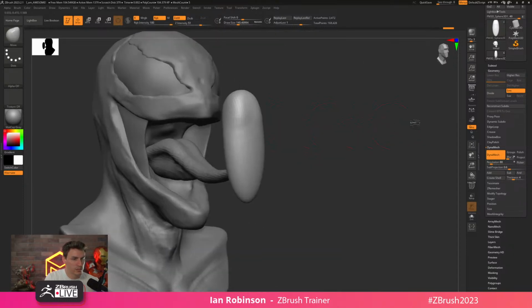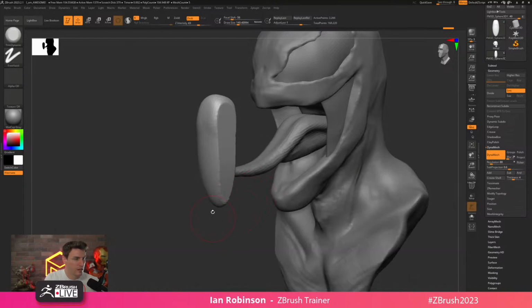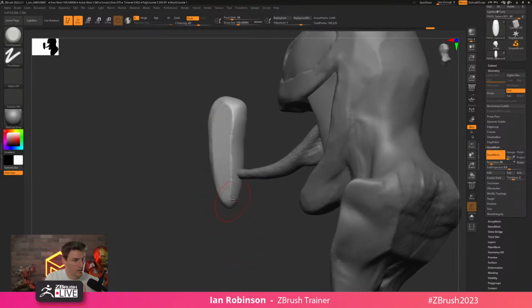Ooh, that was a little too much. I'm going to just use the knife curve here, and I'm just shaping the tooth at this point. There we go. We're just getting the base tooth.